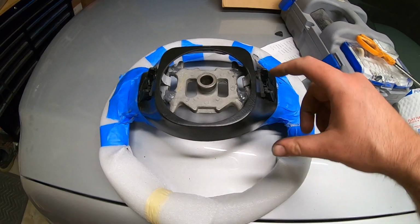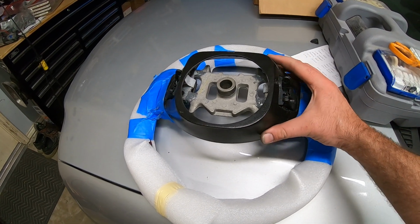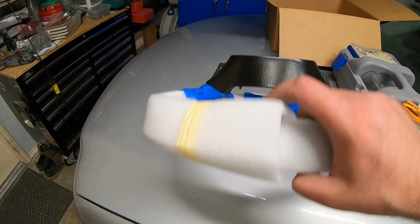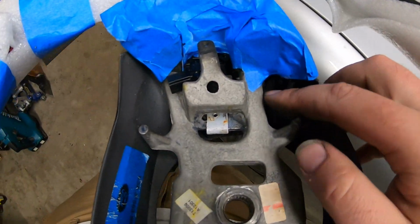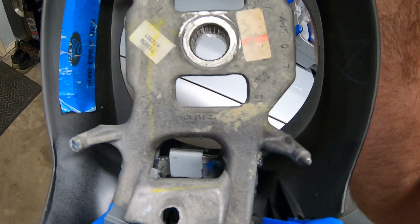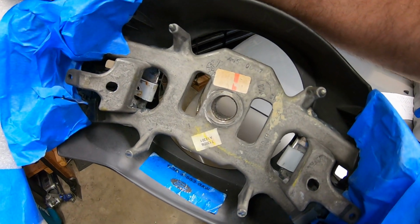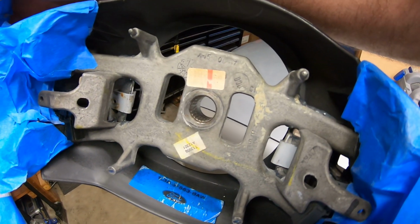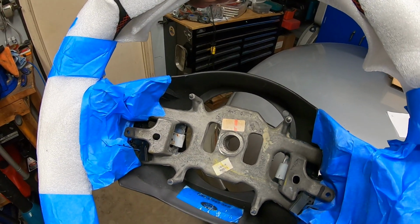Okie dokie. I got my brackets flipped around to the correct side, and honestly, it's fairly snug already. A little bit of adjustment, a little bit of movement there, but that should firm up once we get the bracket glued on this side. So the fun part's going to be getting glue down inside of that hole and not making a giant mess on both sides, and getting that where it's happy. So I've got my work cut out for me just to get glue in there, but this should be the last major step here, and then we should be ready to start actually installing this thing.